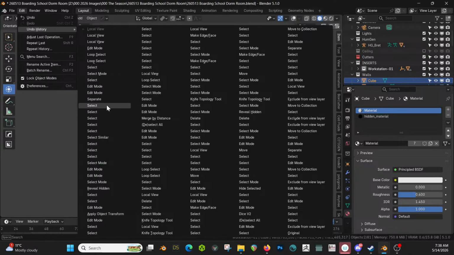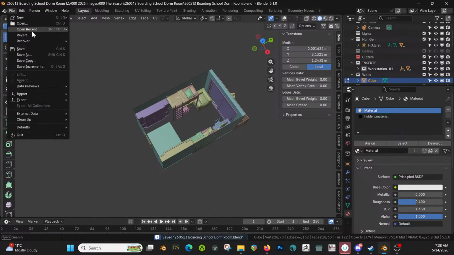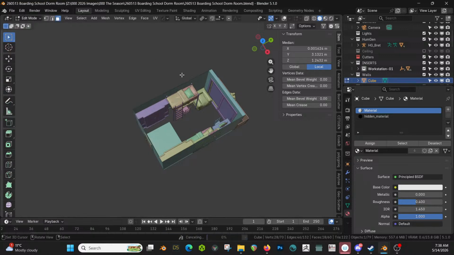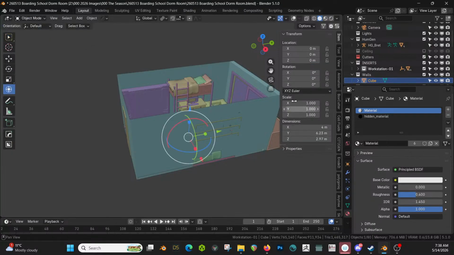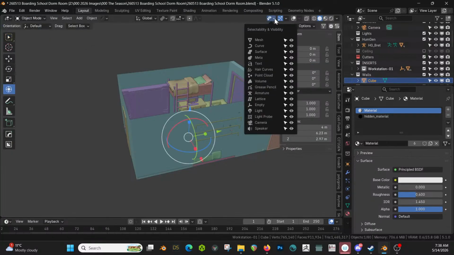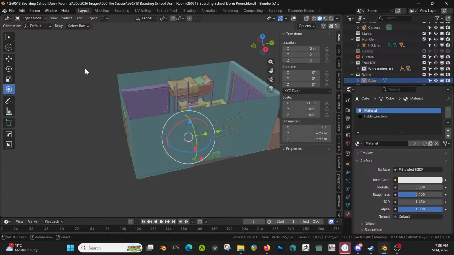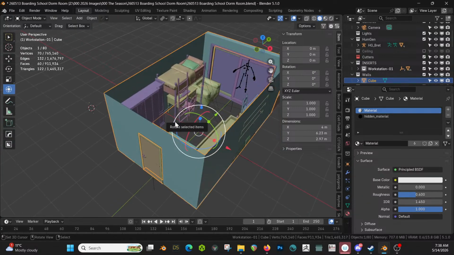Separate. Select. You know what? Let's see if it'll just reload. No, it's turned off still. What have I done? Object mode. Because it says grid's turned on. Viewport overlays. Oh, I turned off overlays. That's what it was. Cool.